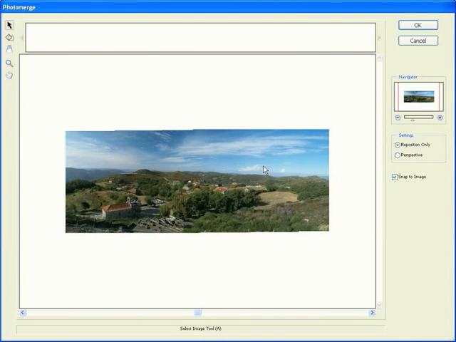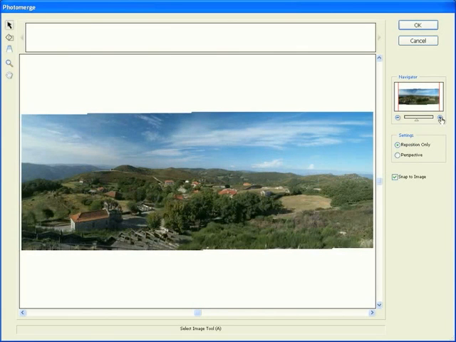But this time there's an intermediate stage. This is a little bit like Photoshop Elements 5's standard photo merge interface, and we can now go to town on adjusting things manually to get them as perfect as we can. So this is where the human element comes into play to help create the perfect panorama. And you can try zooming in a little bit to get a better view of your pan. This little bit of sky here is slightly darker and the cloud formation is slightly different, so we might need to play with that, but again layer masks will help us get a better alteration of that.